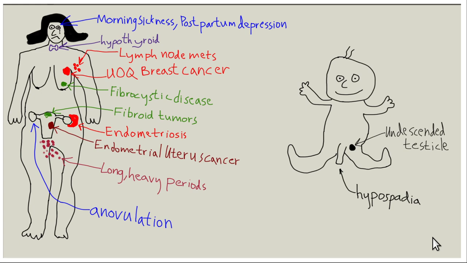A woman needs estrogen to develop her secondary sexual characteristics — the breasts and the reproductive system. However, when estrogens are present in excessive amounts, they cause lots of side effects. In particular, estrogen is a fat storage hormone — it tells the body to gain more weight, saving that for the baby in case it needs energy. When a woman has excessive estrogen as she gets older, she increases her risk of breast cancer, uterine fibroid tumors, leiomyomas, endometriosis, excessive menses, endometrial carcinoma. High estrogenic levels will prevent ovulation, causing infertility.